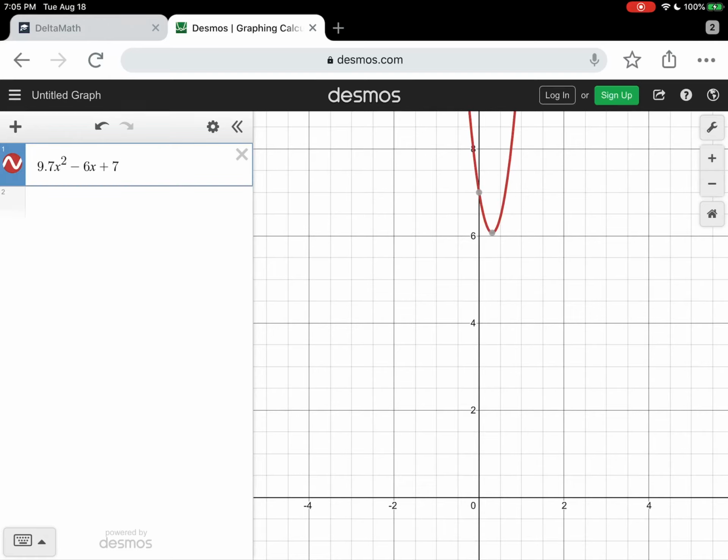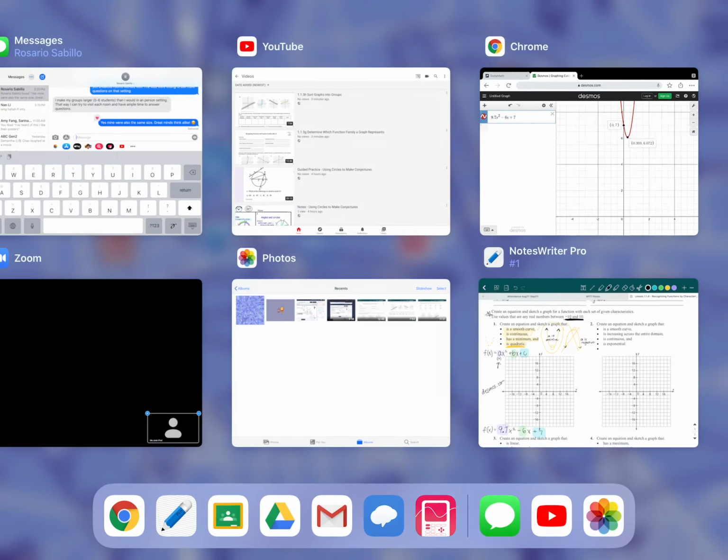So all of us will have a y-intercept where it touches the y-axis. Notice that I do not have an x-intercept. It doesn't touch my horizontal line, but that's okay. I have a y-intercept at 0,7, and you can find that by just clicking on the dot. It's going to automatically give you a dot. You click on it. Okay, so I'm going to have a dot at 0,7, and then my graph is pretty skinny, and then what is this? It's about 0.3 and then about 6. So those are two spots that I can use to graph my equation.